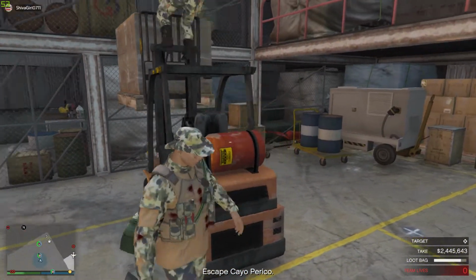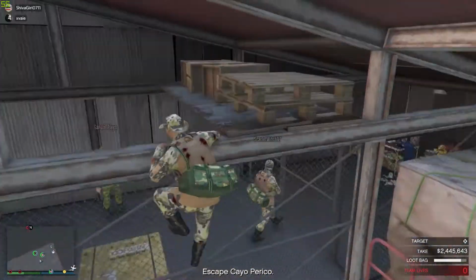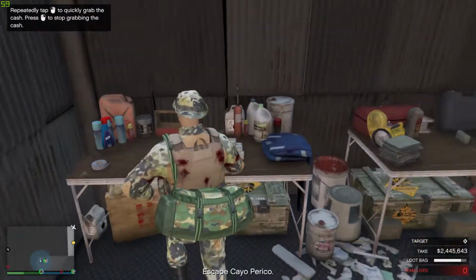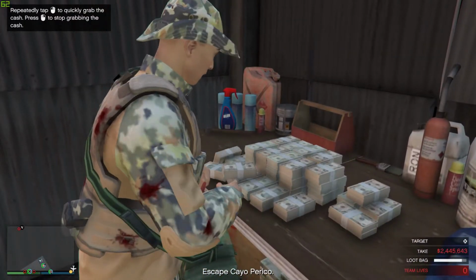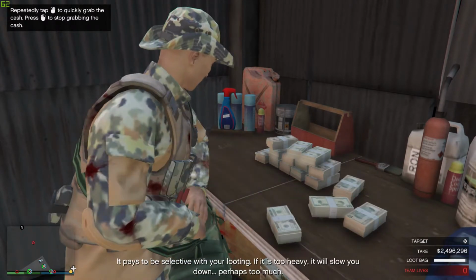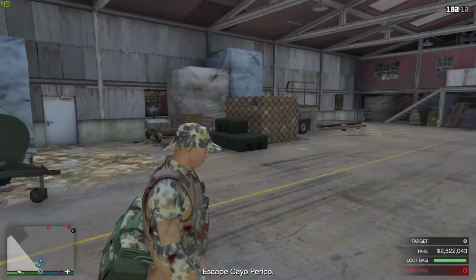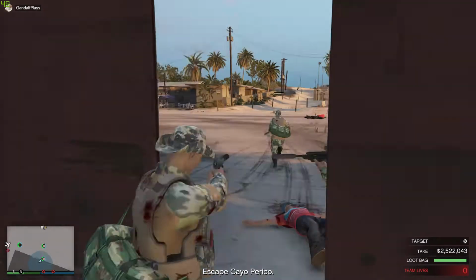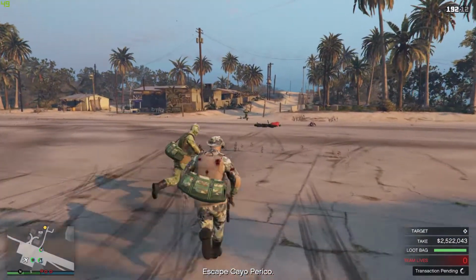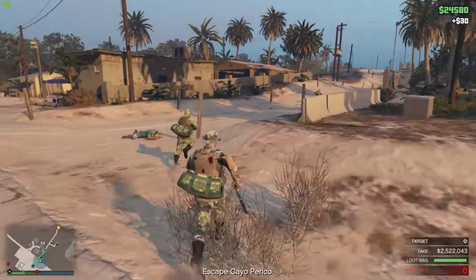I can take more. I'll come. I don't think that's anything. Okay, but that's all I can take. Go. I got no ammo to rush out like that. I'm using a pistol. Yeah, I have like 200 ammo, bro.